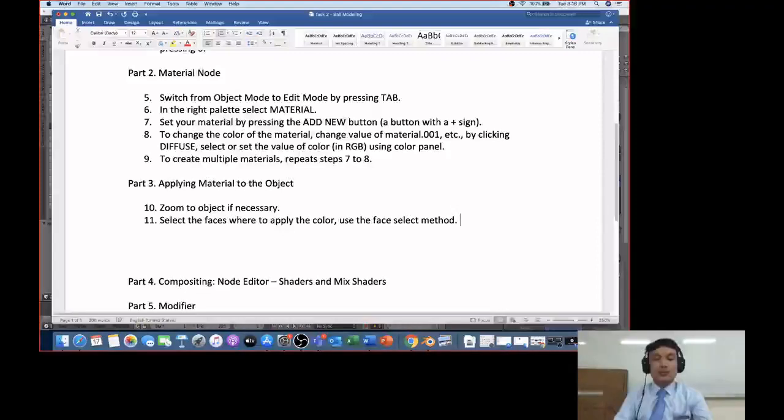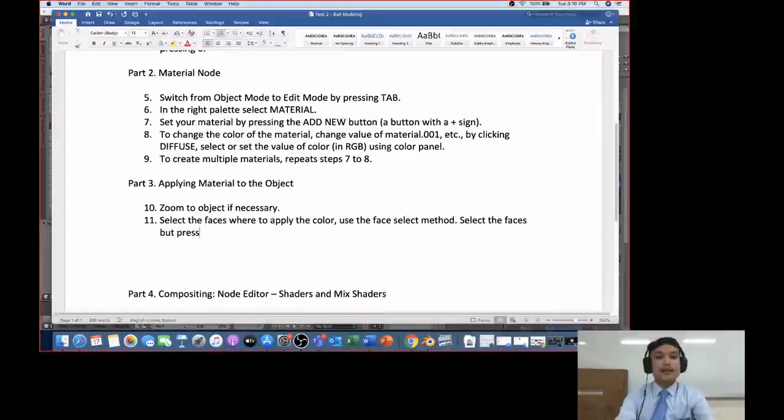And then the next part is to select the faces by pressing shift plus click while you are selecting. So in this example, we will be selecting 4 columns of faces.